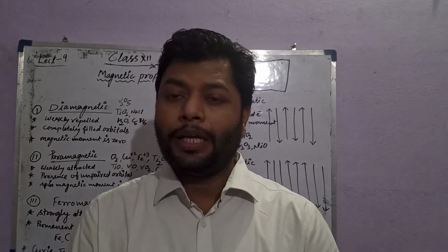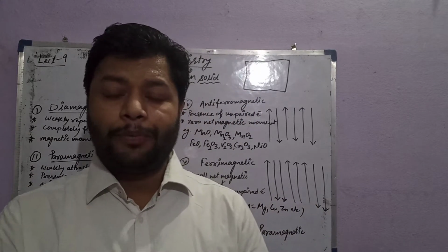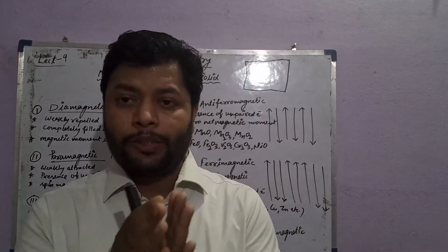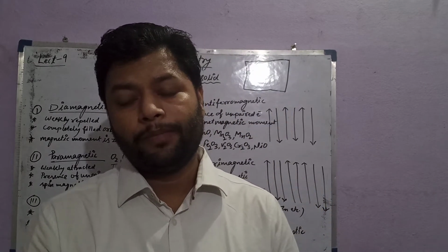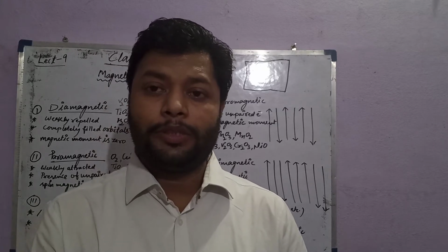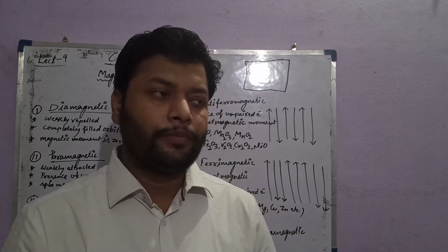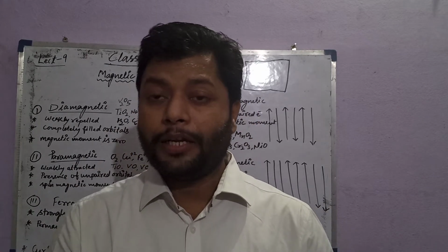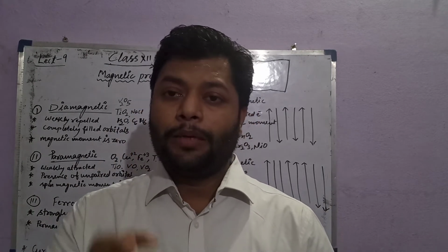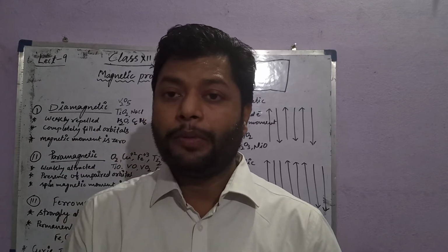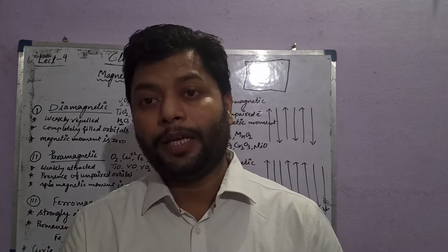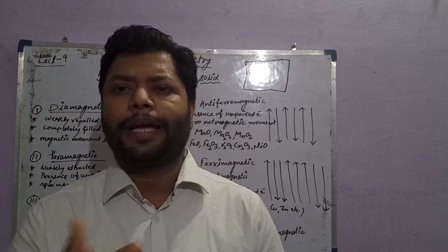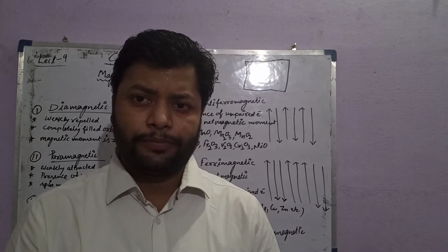We will be dealing with magnetic properties, so we have to learn what the reason, what the cause of magnetic behavior in any compound, molecule, atom or ion is. This is always because of the electronic moment or nuclear moment, meaning the movement of the positive sphere or the movement of the electron or negative sphere. These moments are always responsible for the kind of magnetic property in the substance.